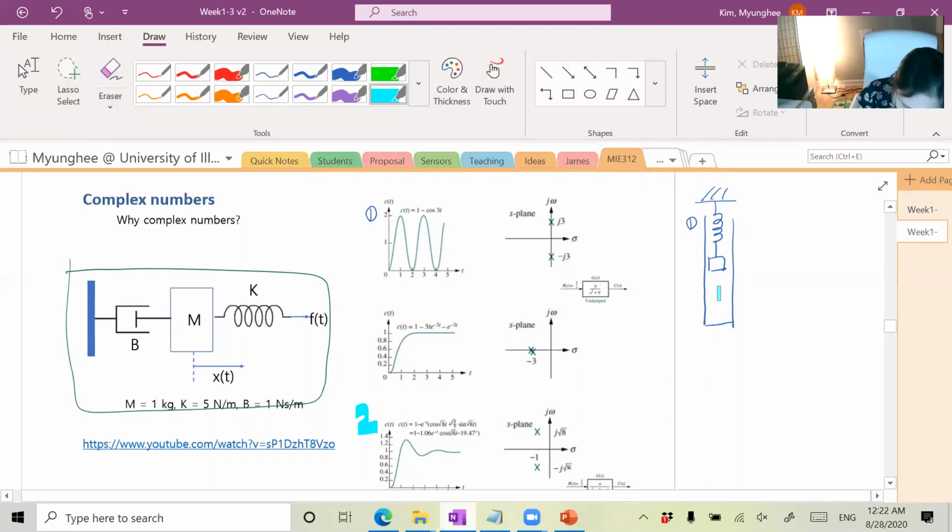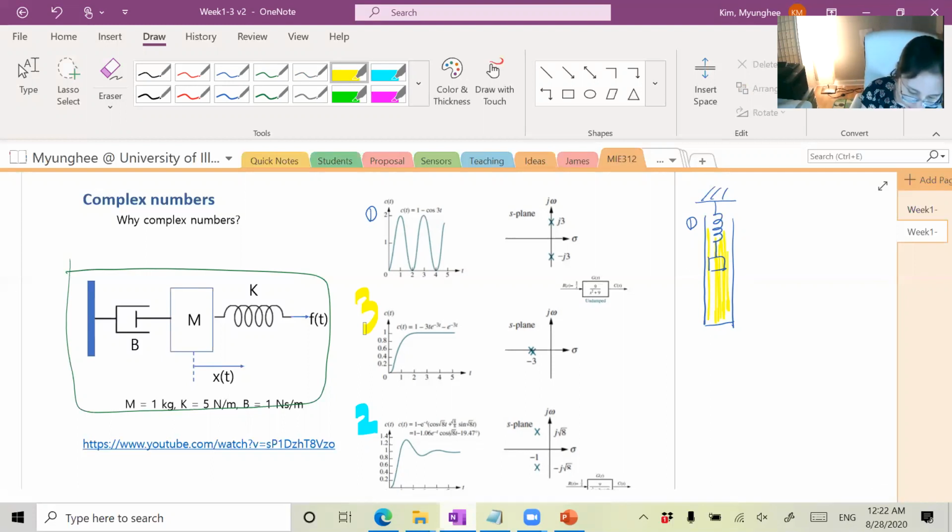And once it fills with something like oil, it behaves something like number 3. So of course, you can express this using these complex equations. But is there any way we can express this behavior in a more compact, more intuitive way? So that, therefore, you can eventually design a controller.